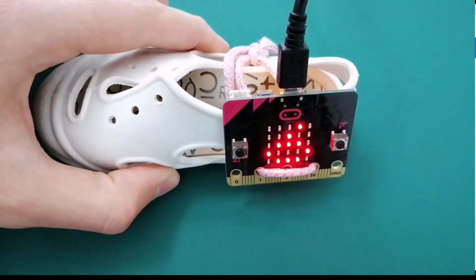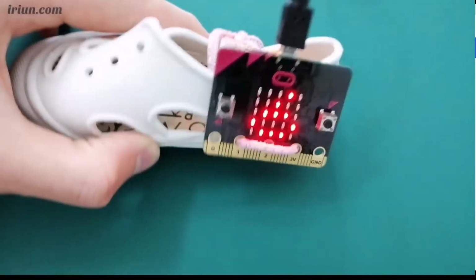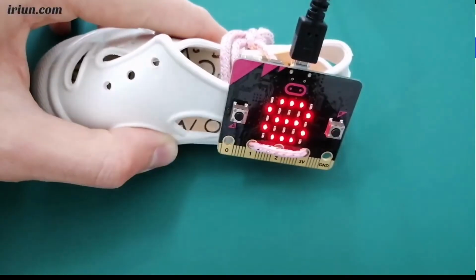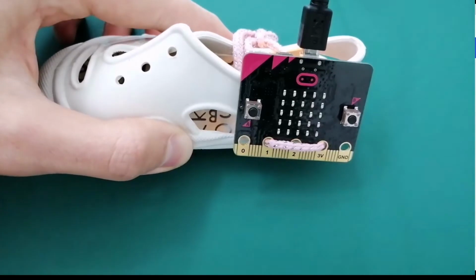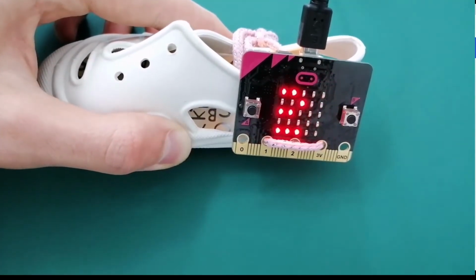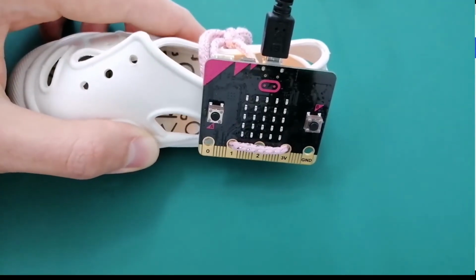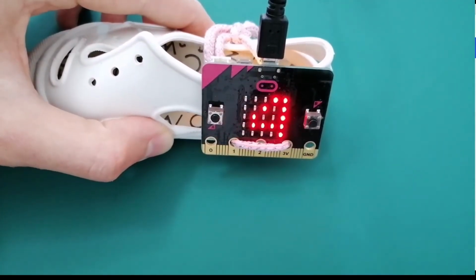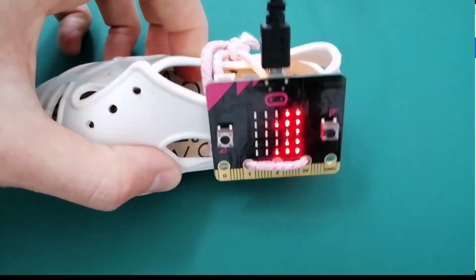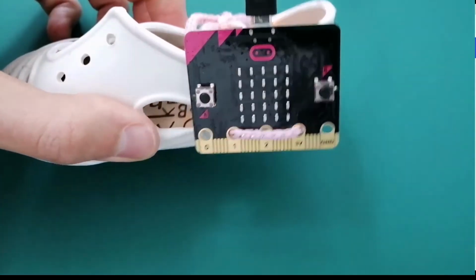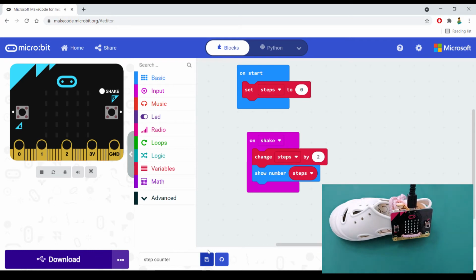2, 4, 6, 8, 10, 12. So this is also the way Microbit is going to teach you math. That's amazing, right? You learn programming, you learn math, and you really enjoy using this. So Microbit gives you a lot of things. Now you can try to increase this 5 by 5 as well.